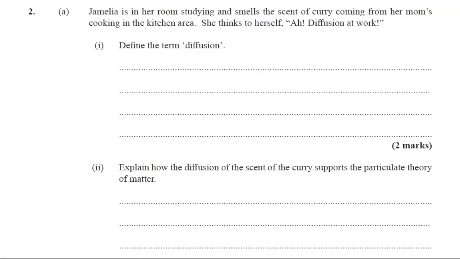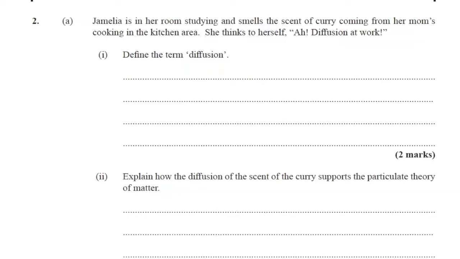Part A. Jamila is in her room studying and smells a scent of curry coming from her mom's cooking in the kitchen area. She thinks to herself, diffusion at work. Define the term diffusion. So diffusion is the movement of particles from an area of high concentration to low concentration until there is even distribution. Probably would have seen this before.